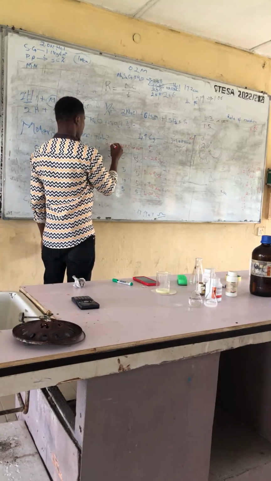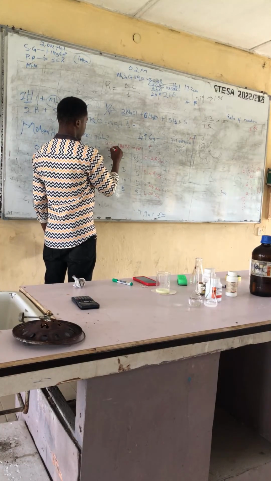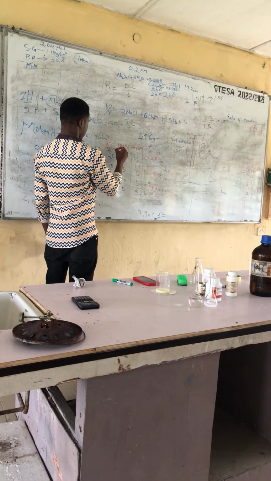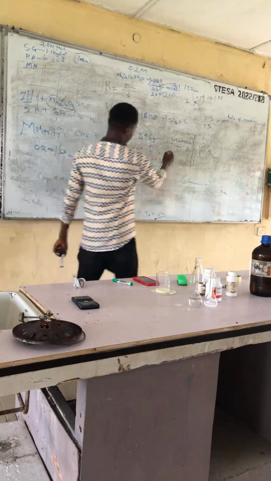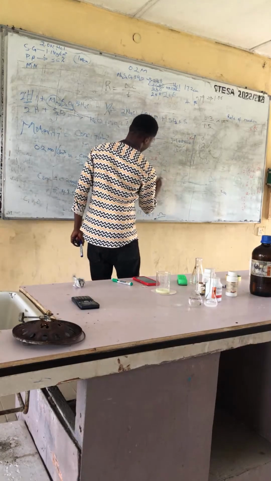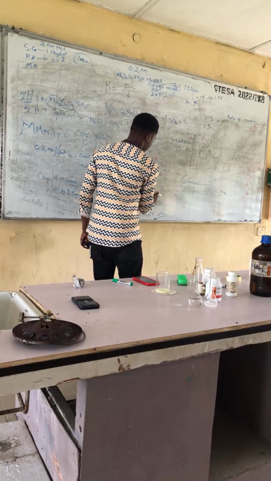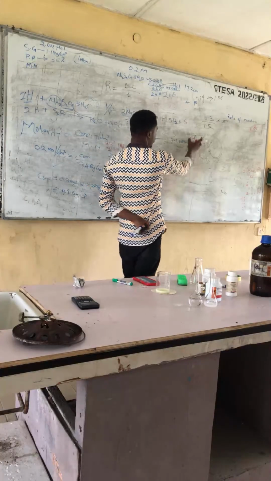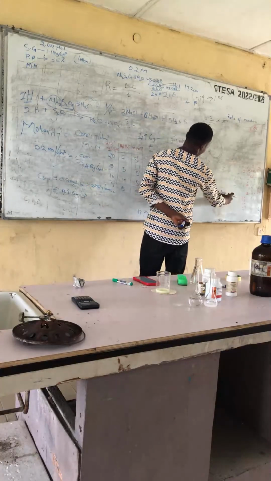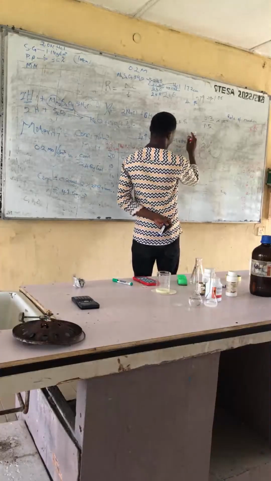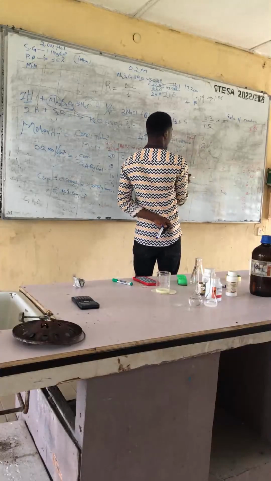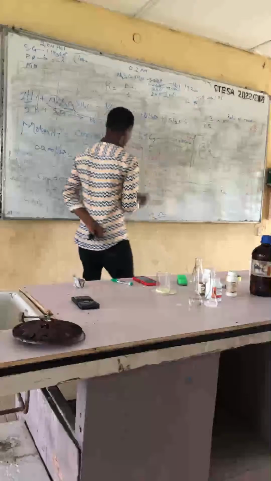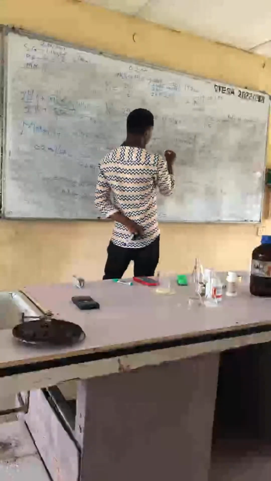Volume of sodium thiosulfate. Now, they say in this place, concentration over 10. The change in concentration. These are the different concentrations we have here. In this place, there is a different concentration.